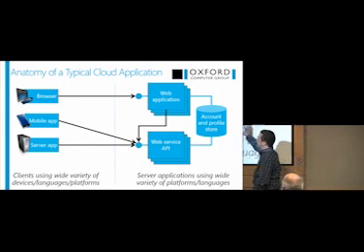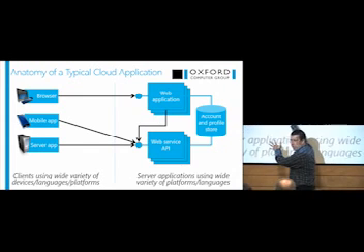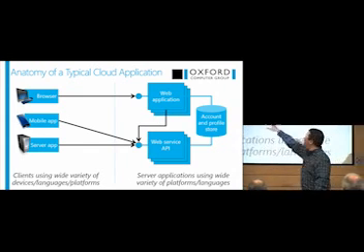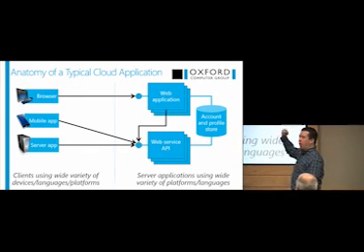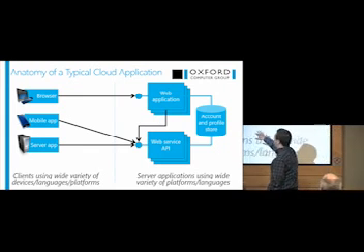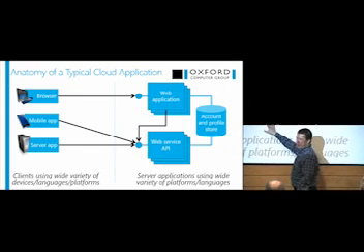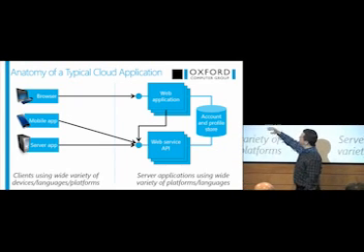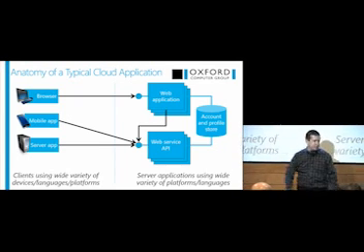Typically what we see is over here, this is the application. The application typically doesn't consist of one thing. It consists of one or more websites or web applications, one or more web APIs, typically a REST API, and then a variety of different kinds of browsers and a variety of different kinds of mobile apps.